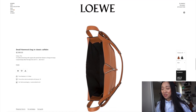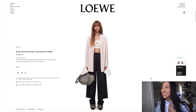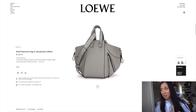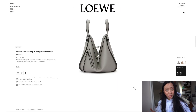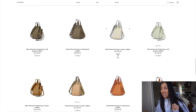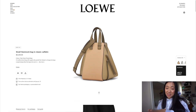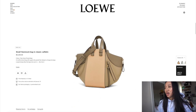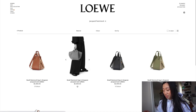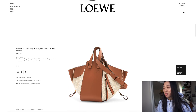I want something in signature tan from Loewe, and I feel like the Hammock is the perfect mechanism for that. When you first get into Loewe you hear about the puzzle bag and the Hammock bag, and a lot of people think the Hammock looks funny. But you just have to see it enough on people and try it on yourself — it's kind of awkward but you're kind of digging it. Rosie from Blackpink loves the Hammock. The leather is so buttery soft. I was also thinking about the tri-colored one — tan straps, suede on the side, cream white — and the Jacquard mixed with leather, which I really love and adore.